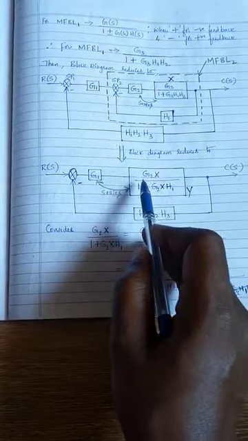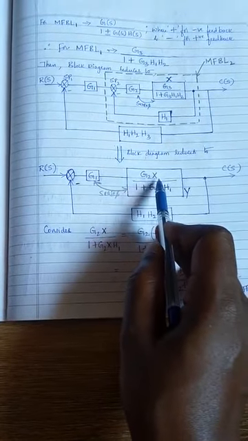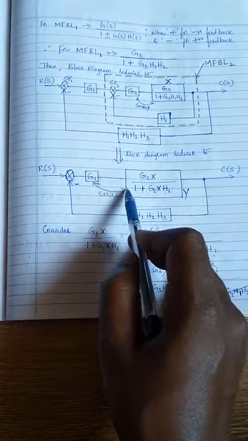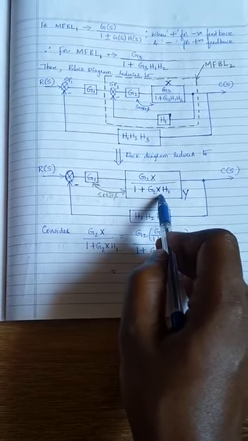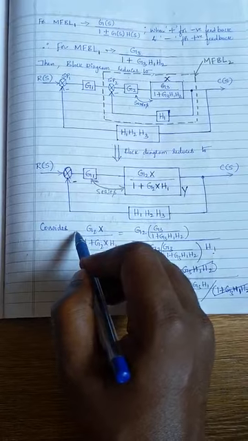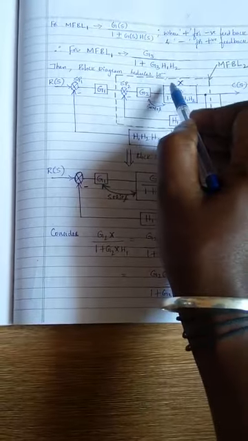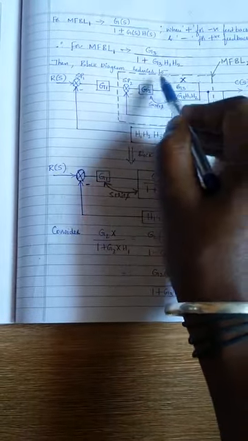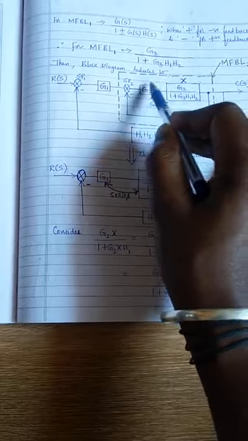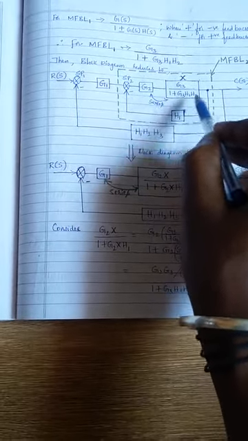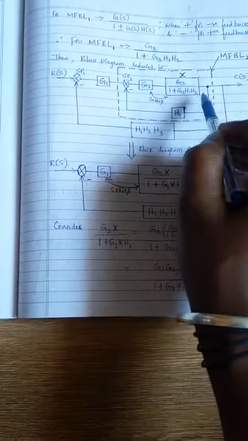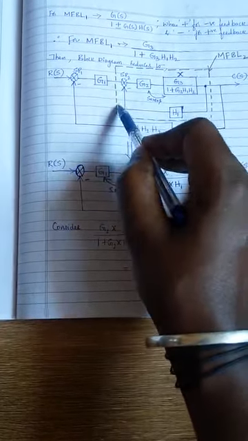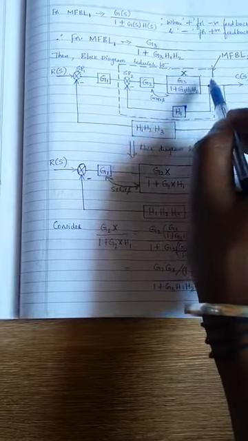Okay, same thing written here. G2 into X, whole divided by 1 plus G2 into X into H1. Now you might wonder how it is. Already these two are G2 into X, so this will become one block. Correct. Now one forward block, one feedback block, one summing point, and one takeoff point if I consider this region.